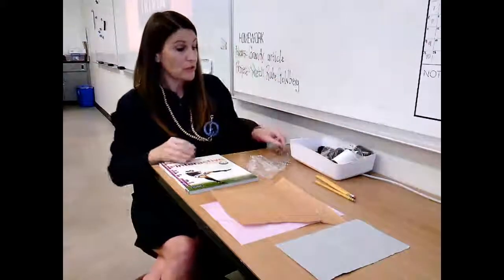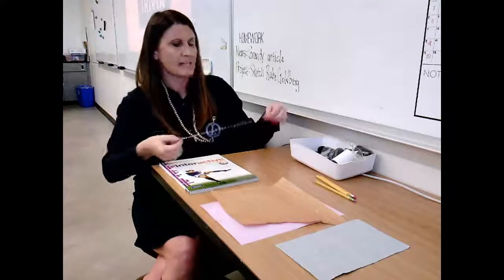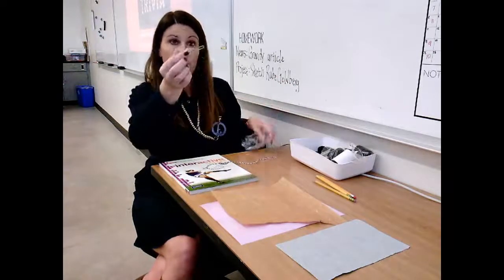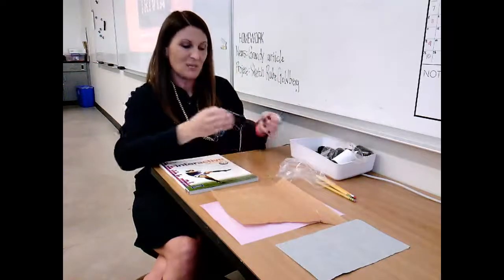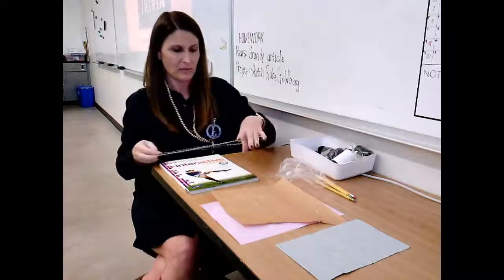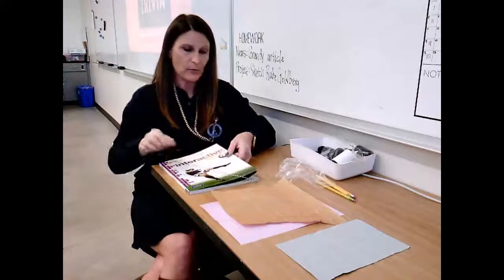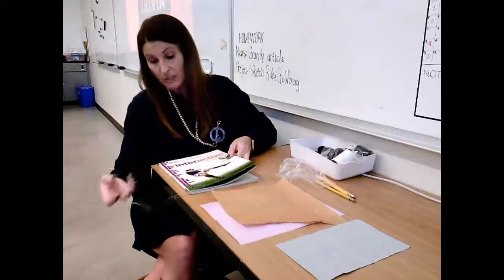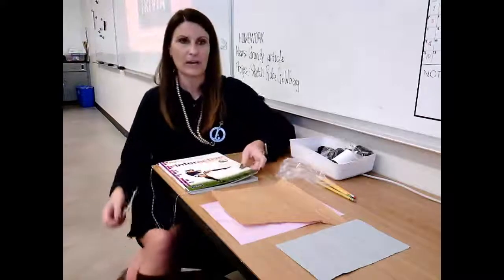Okay, so first tie a knot in your string to make one gigantic loop, then take your paper clip and make it into an S clip. That just means you're going to bend it and open it gently. You might not be able to use that paper clip ever again, but paper clips aren't that expensive. Then open your book about halfway through and slide the string inside all the way, gently nudging it to the spine. It needs to hang off the edge of a table or countertop.